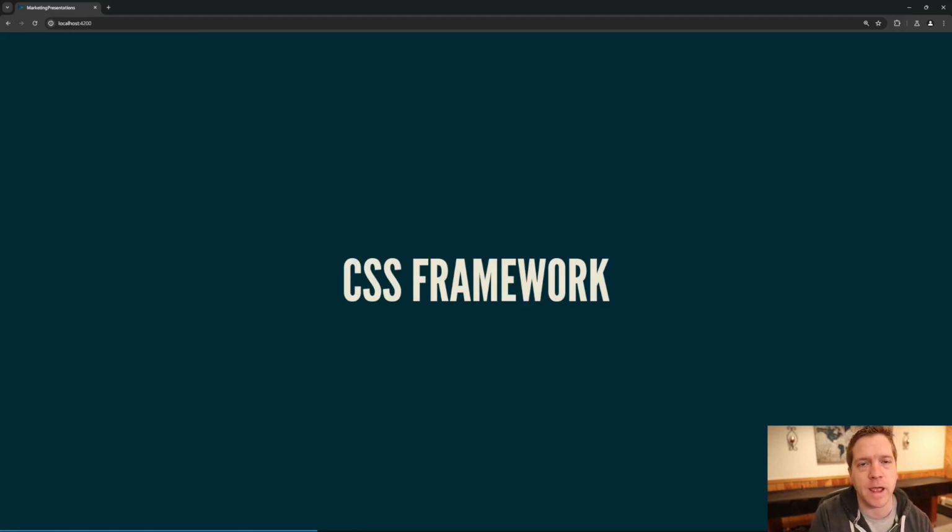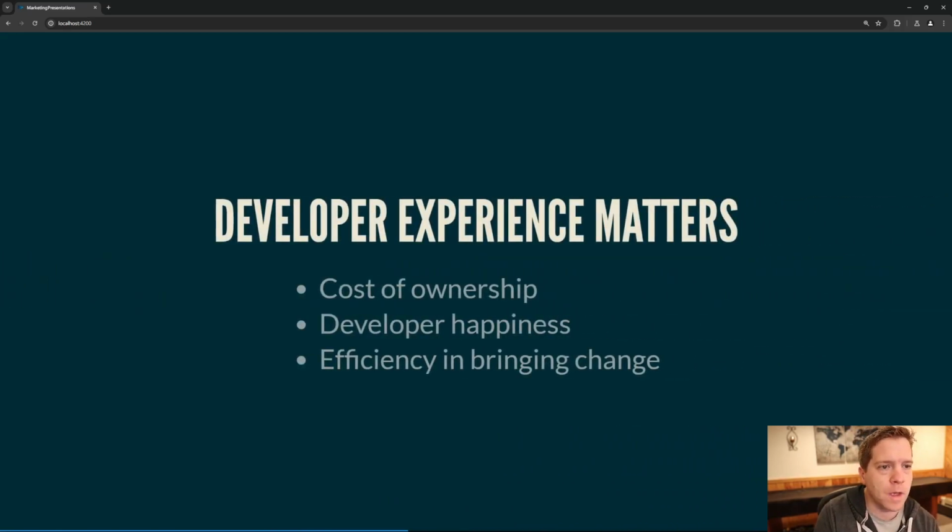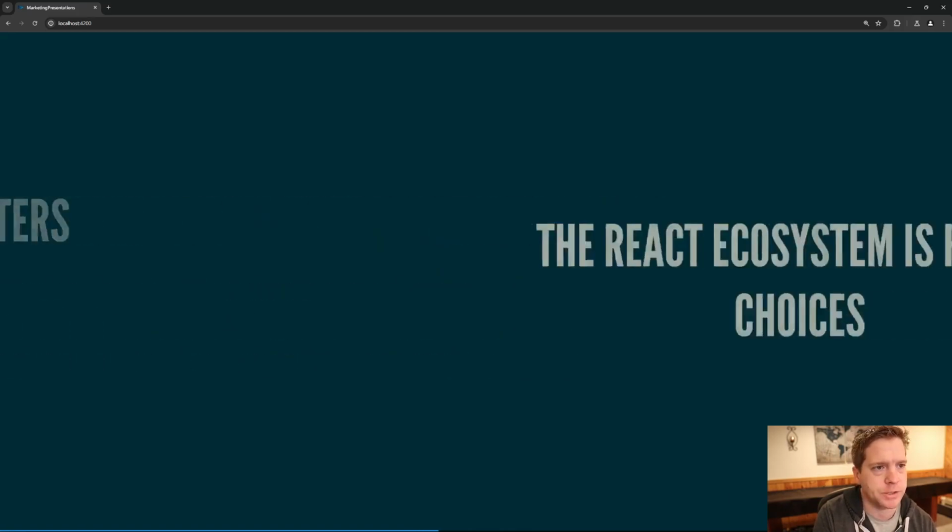And what I wanted to do today was just work to limit the playing field for you and offer some advice and some perspective on some of the tools that we're using in our greenfield applications. So we really believe that the developer experience matters. Happiness of your engineer is going to lead to better productivity, better efficiencies, better cohesion amongst the team, right? So when we're talking about developer experience, we want to be thinking about what our overall cost of ownership is, and we want to bring efficiency when we bring change.